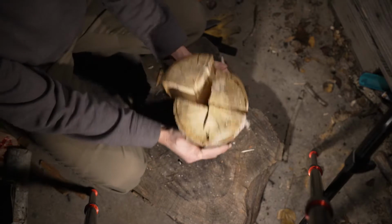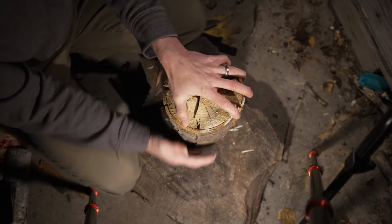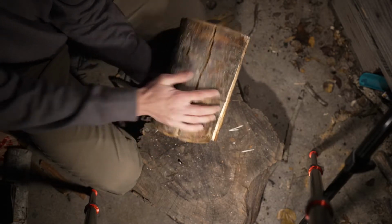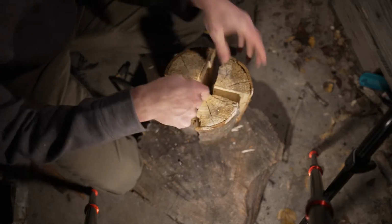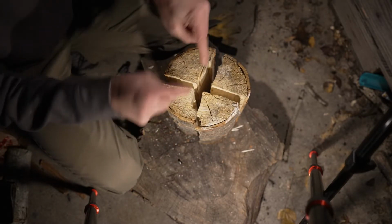So I've seen a lot of folks take wire and wrap this together, and I don't do that because, especially in the beginning, you want airflow to get in through these bottom cracks and kind of feed the fire. So I like to set them a bit away from each other. And you can also cut the core out. That's an option, and I'm going to do it here so that I can put things down inside.